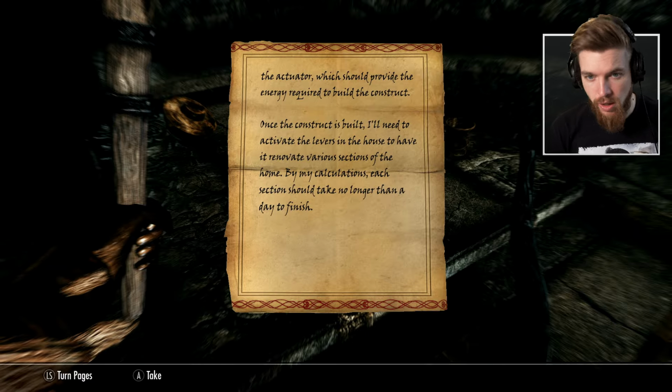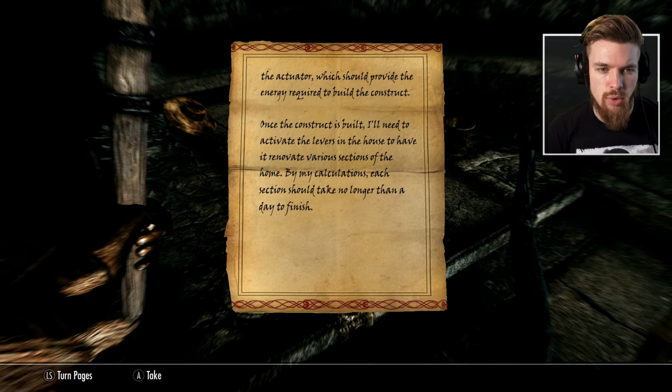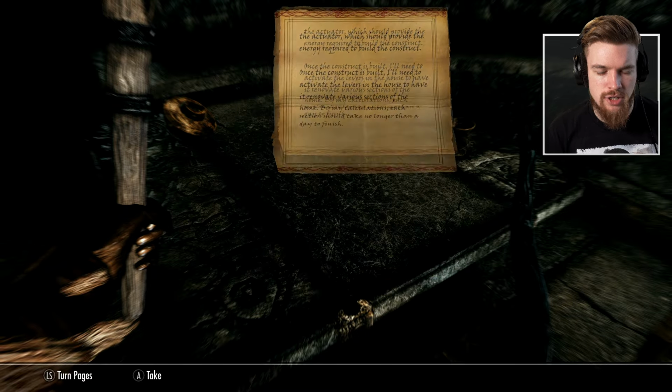Once the construct's built, I'll need to activate the levers in the house to have it renovate various sections of the home. By my calculations, each section should take no longer than a day to finish.